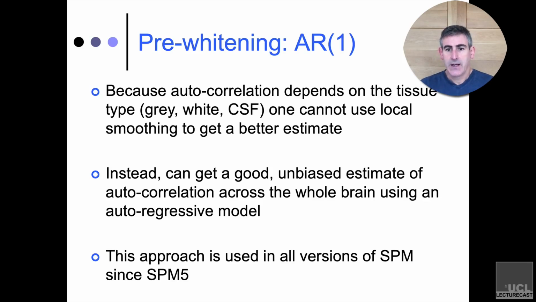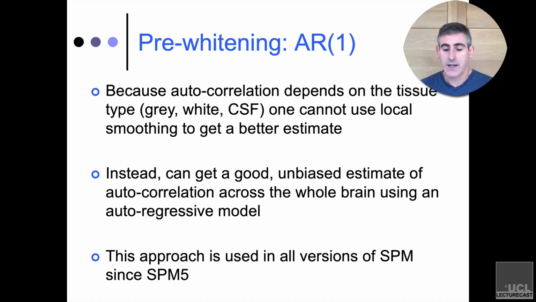So the issue is that the temporal correlation depends on the tissue type. You have different temporal autocorrelation in gray matter than in white matter, than in cerebral spinal fluid, than bone and blood, etc. And because each voxel is a combination of lots of those factors, it becomes tricky to estimate it accurately. So one approach is to say, I'm not going to do that. I'm going to estimate it in an unbiased way. I'm going to just calculate the estimate of autocorrelation over the whole brain. And I'm not going to worry about whether it's gray matter, white matter, cerebral spinal fluid. I'm just going to compute the mean autocorrelation and use that as my estimate of autocorrelation. And the nice thing about that is it's unbiased.